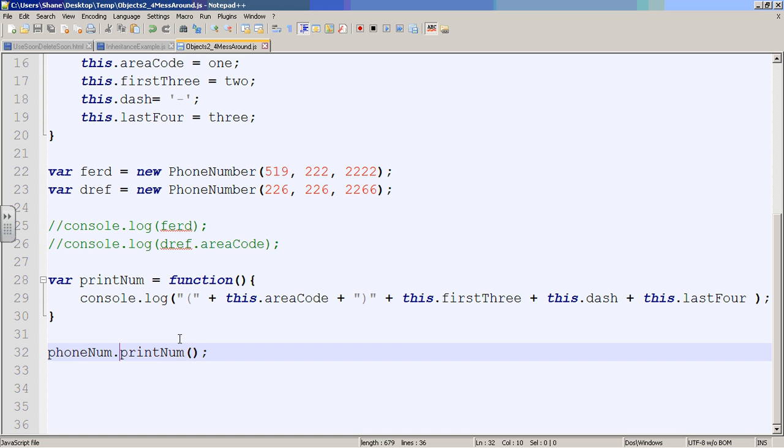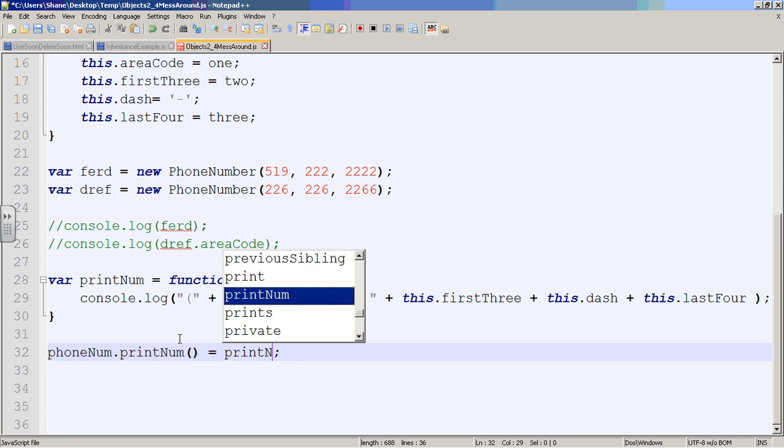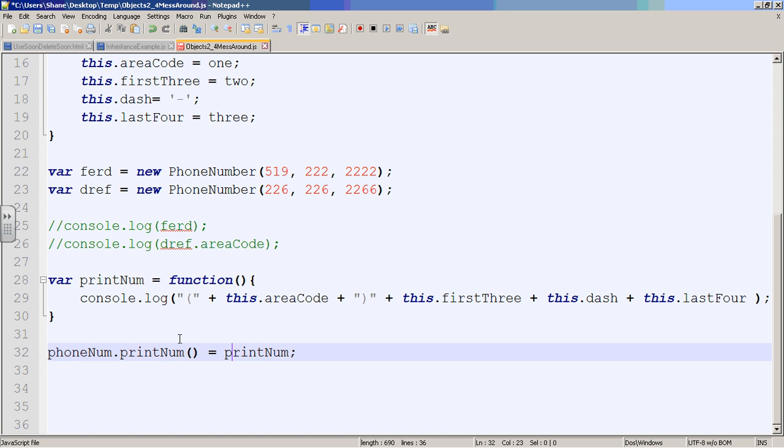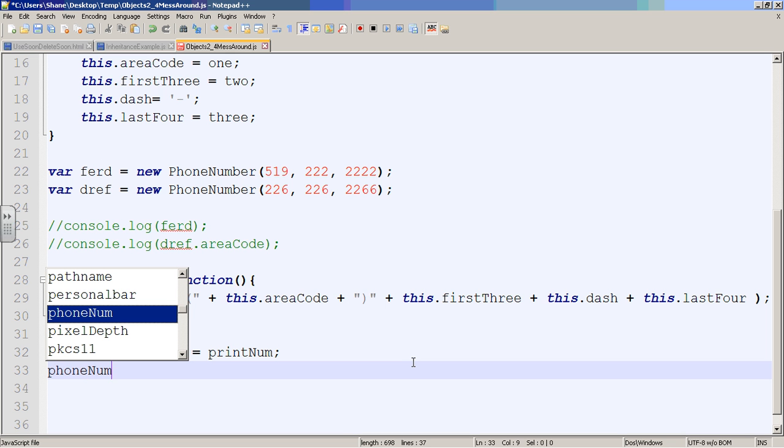So what I need to do is attach that function. Dot print num equals print num. That way this one will get attached, and then it should work. And I'll show you the prototype in a moment.